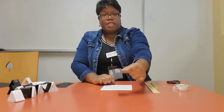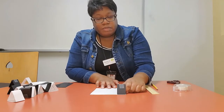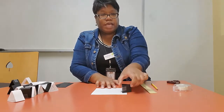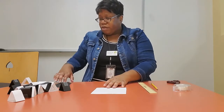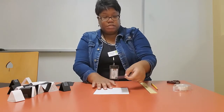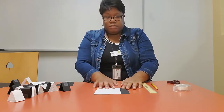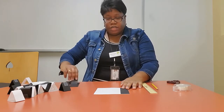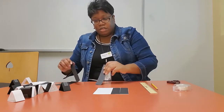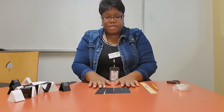We want the triangle to be this size, and here's the paper. So I will need to cut more to get this size of triangle. Because remember, this is my strip that I start out with to make the triangle. So if I lay this down here, you'll see it fits in there. So I have 1, 2, 3, 4. So these are 4 of the strips that I already cut out.